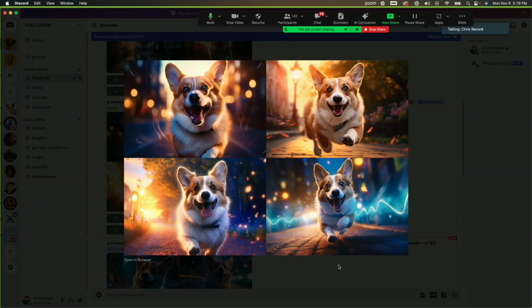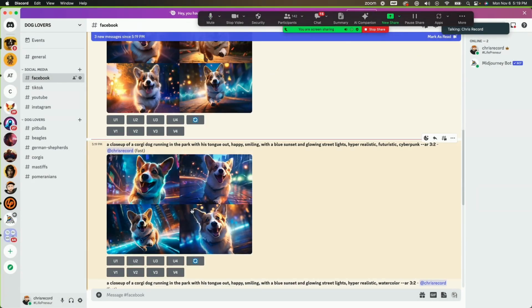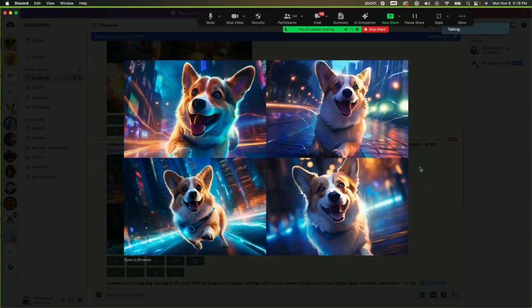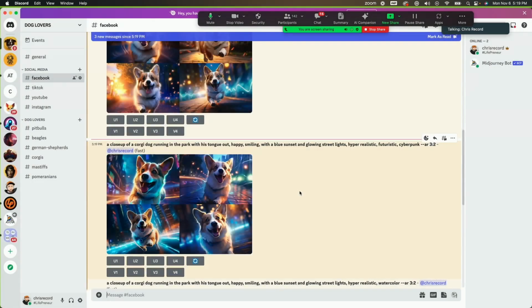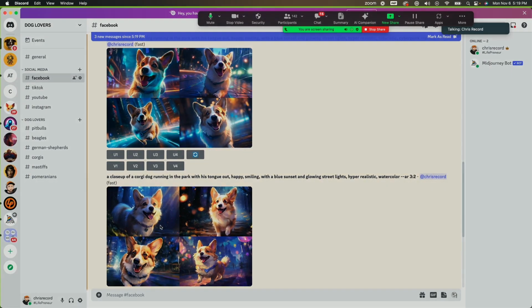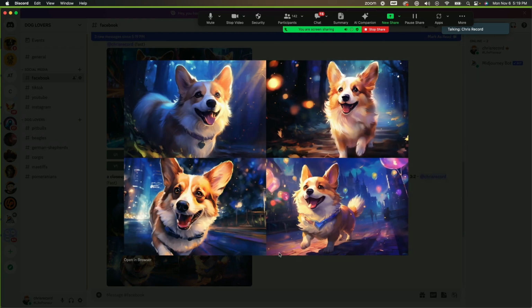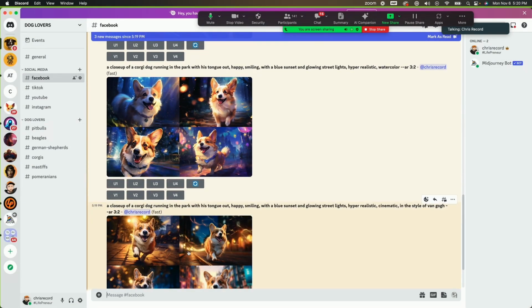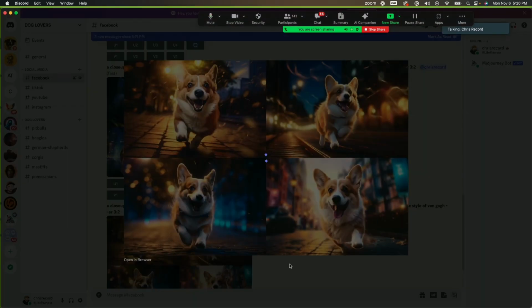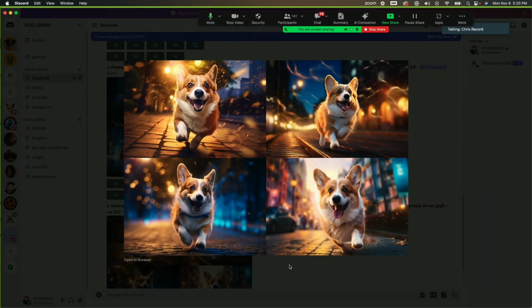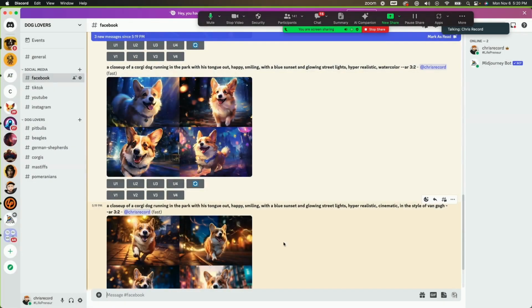Okay. You can start to see the different styles, right? And these are all pretty playful. These are pretty fun. This is the cyberpunk one. I told you that's just a different style you can choose. This one's the watercolor one, and you can see the watercolor style. And then this one was in the style of Van Gogh. I don't think it really got the Van Gogh vibe, in my opinion. I don't know what happened. They're cool. But anyways, this is how easy it is.